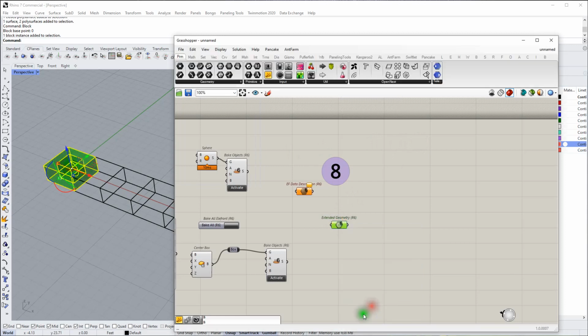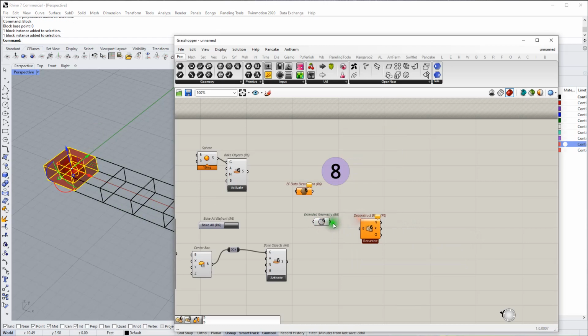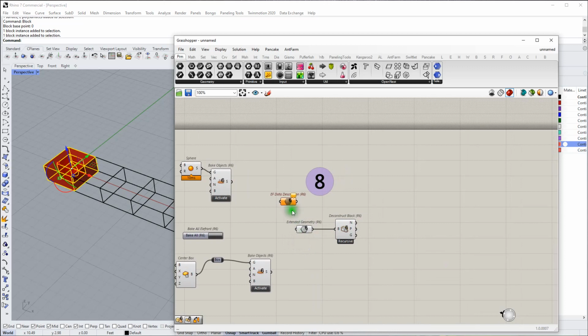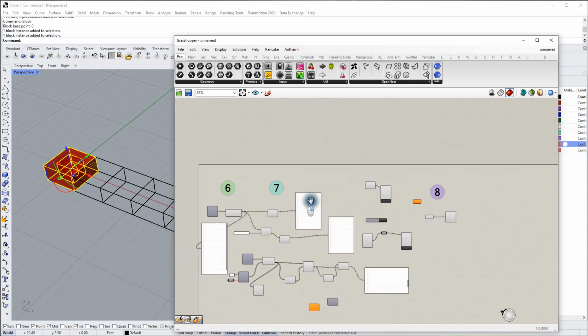The extended geometry will allow you to bring in your block this way, so then you could start using your deconstruct block. So extended geometry will hold about any sort of geometry that you're going to need from Rhino.